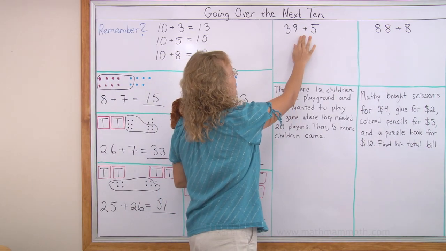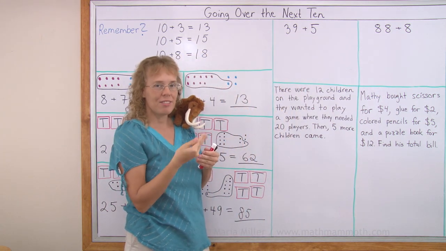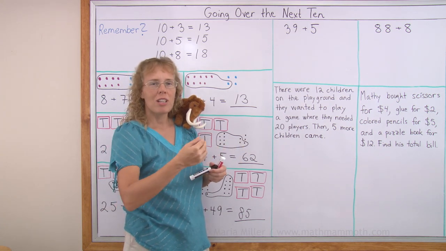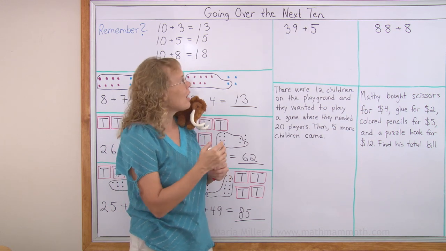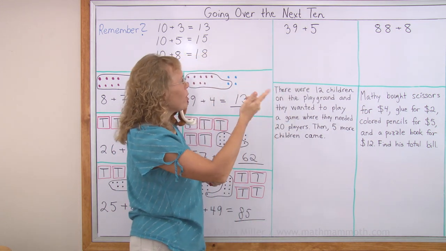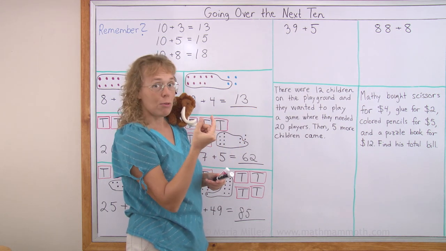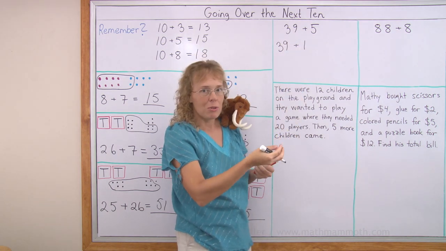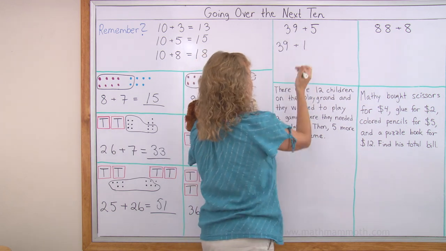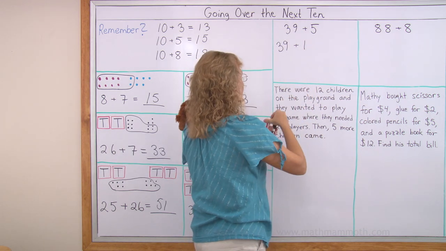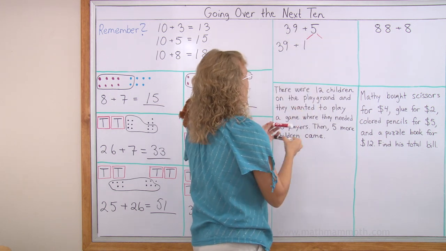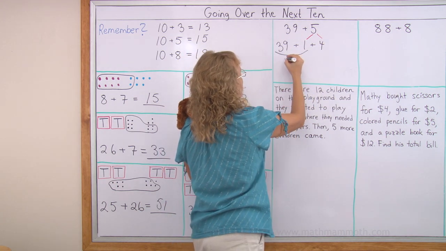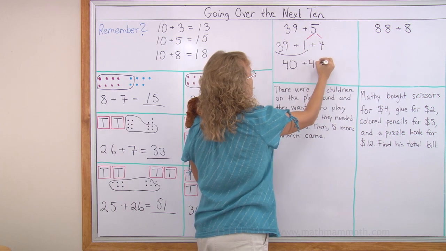Here, 39 plus 5. I'm thinking of these little dots, these ones. 9 and 5 are my ones, or those little dots. And I want to first make a new 10. I want to complete the 10 when I have 9 here. And then how many more will I need to make 10? I will need one more, right? So I would have 39 and then one more, that would make 40, would complete the next 10. And so this 1, of course, comes from the 5. And what is left over will be 4. So now this here makes the 40, and then there's 4. So the answer is 44.